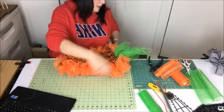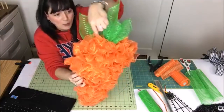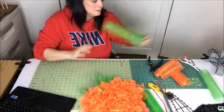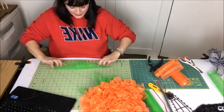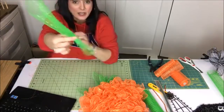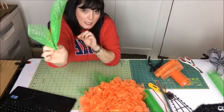Okay, so as you see, you've got just a piece that's a little longer. And we're going to put one more piece right in there to fill the gap. And then that's going to be the top of your carrot. Or we might put 2 more. But we're going to do another long one. Okay, so we won't fold it in half. We'll fold it about 3/4 of the way down. So here's your full. I'm pinching down about that far and folding. Okay.